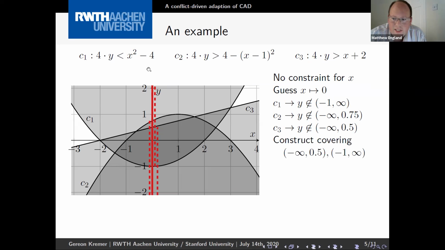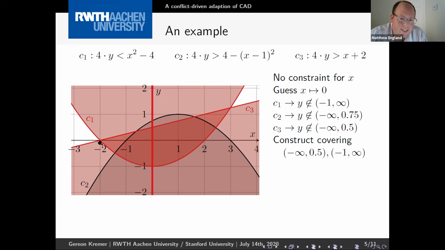Now in my next slide, I'm going to pick C1 and C3 as the polynomials I use, but I could have picked C1 and C2 instead. And then I use CAD projection to generalize x equals 0, and it basically tells me you've got to go smaller than -2 or bigger than 3, which of course places me into the potentially satisfying regions where I want to be. So my conflict informed me to go in the right direction. I was a bit lucky here though.